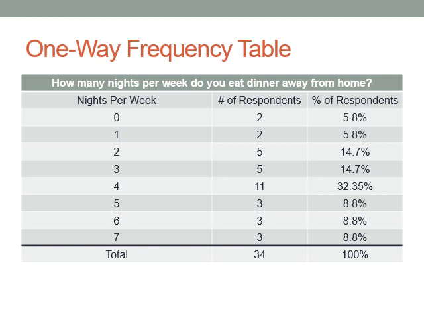Here is another one. So here was a question: how many nights per week do you eat dinner away from home? One thing that I want to point out here, this was measured on a ratio response scale. The question asked, how many nights per week do you eat dinner away from home? There was a blank line. They could write in numbers between 0 and 7.